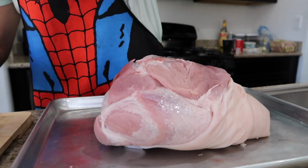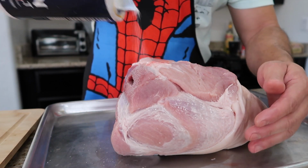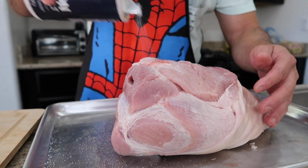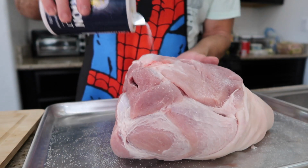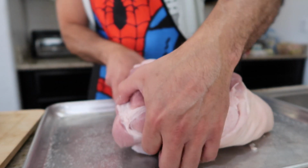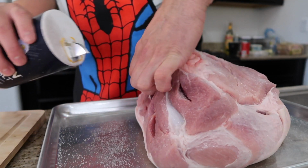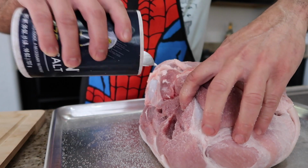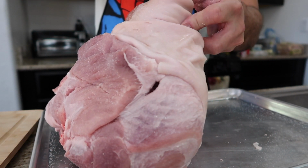So now this is how I marinate it. All it needs is just salt everywhere, and we're gonna put it in the oven at 350 degrees for, I would say, 4.5 hours. See, I already have an idea how much salt to put on it. There you go. It may seem like a lot, but it's not. So, we're gonna put it all over the skin as well, right here.